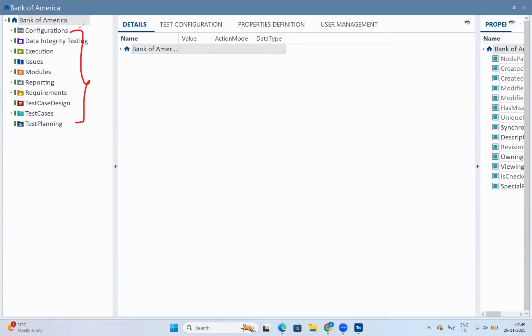Clear? Team, is everyone able to hear me, right? Any questions till now? It's clear, right? This is a default modular structure.